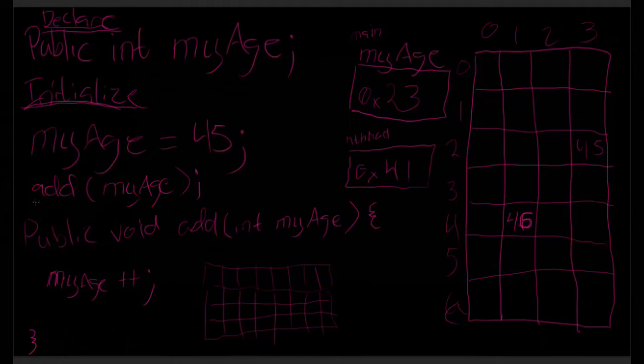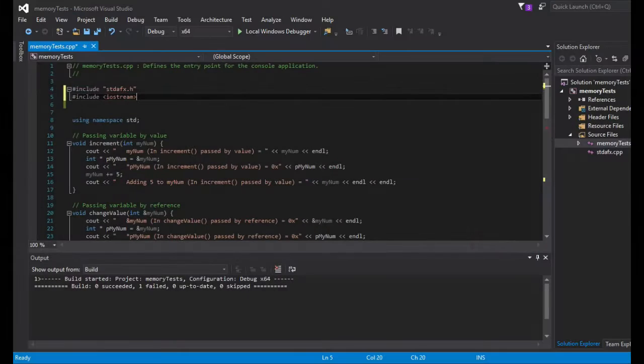So if in our next step we said print, and I'm not going to do the actual syntax here because I don't have space, and say myAge, M-Y-A-G-E, it would actually say, oh, myAge is at this location, and it would point down here. Now there's a good reason I'm explaining this, and let's go into C++ real quick.